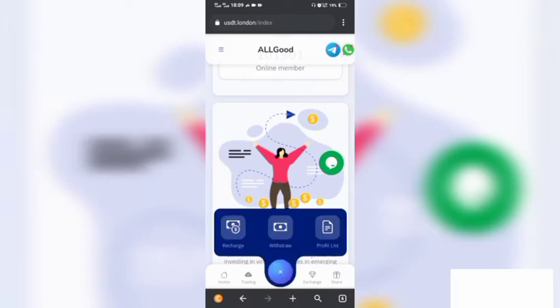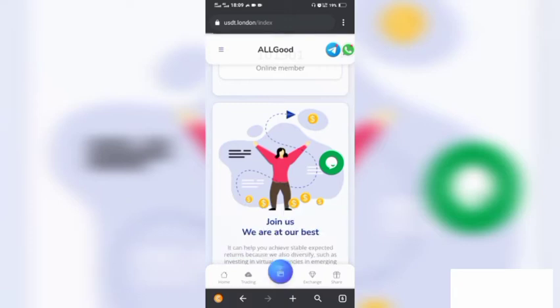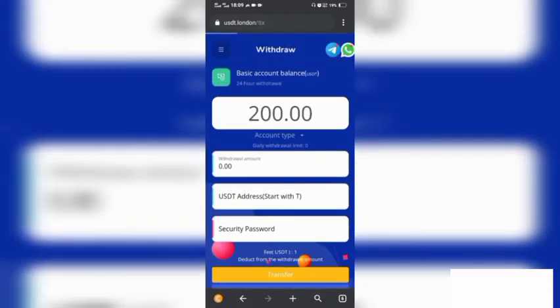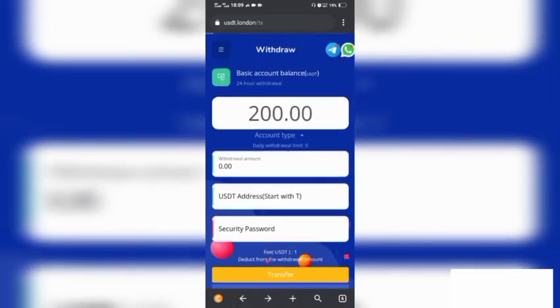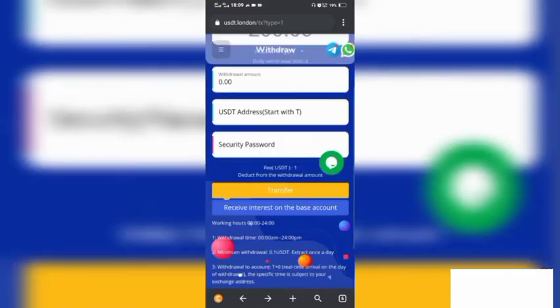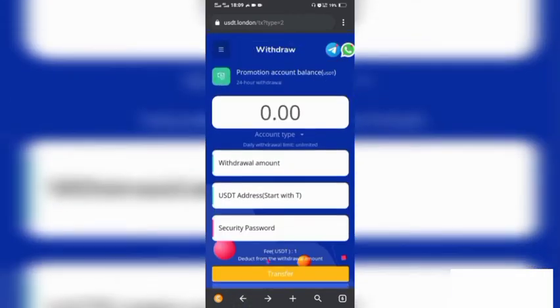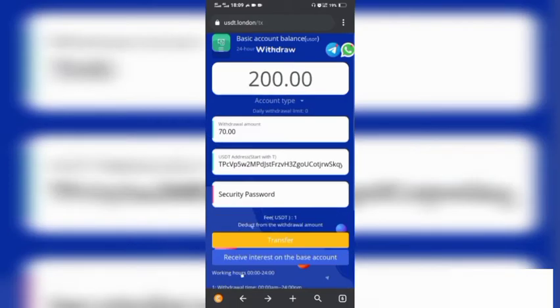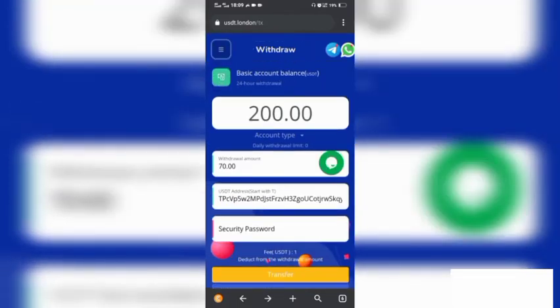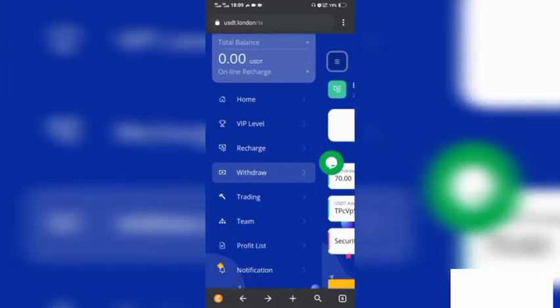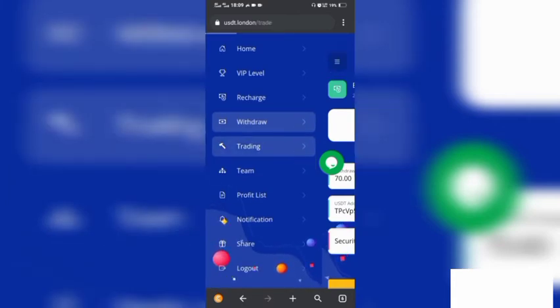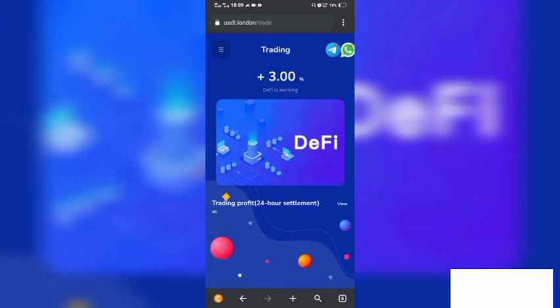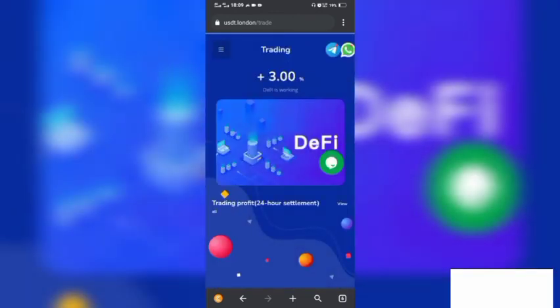As you can see, you have the exchange, the withdrawal, and the checklist. So you can either withdraw. So now I'm just going to try out the withdrawal button. Okay, so now you can see this is the user interface. Let's just go back to where we have the dashboard. I want to show you guys something. Okay, so now this is dashboard. Now you can see all the lists out here trading. Let's check out trading. You can see this is the file. Yep, so this is actually legit.